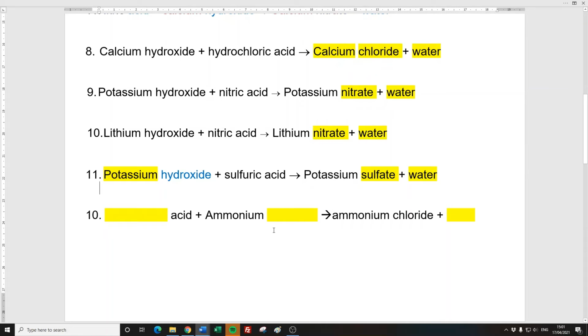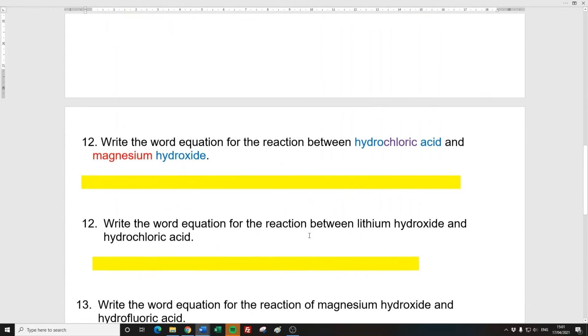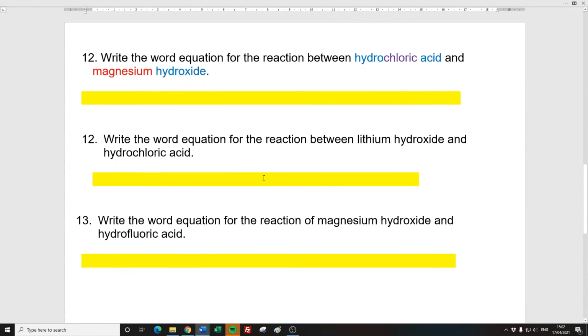Same here. Here's one you've not met the name of, ammonium. We don't need to worry about what that becomes. It's got chloride in it, so it's got to have chlorine in. It's the hydrochloric. And we know we always get water, don't we? What do all alkalis contain? All alkalis contain hydroxide, every time. So, there's three.